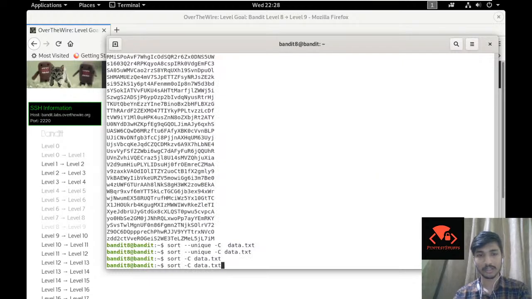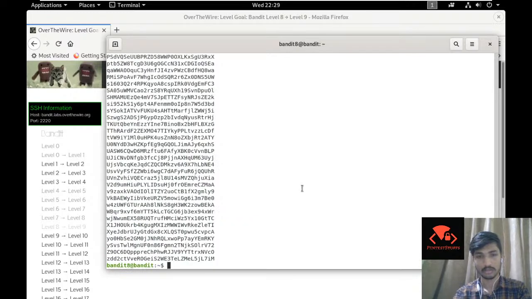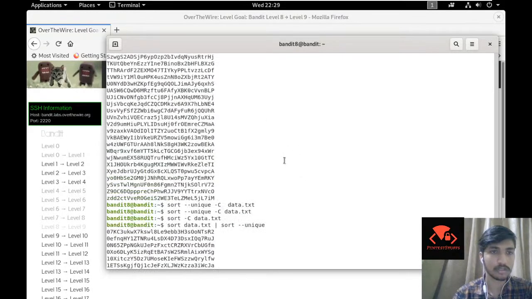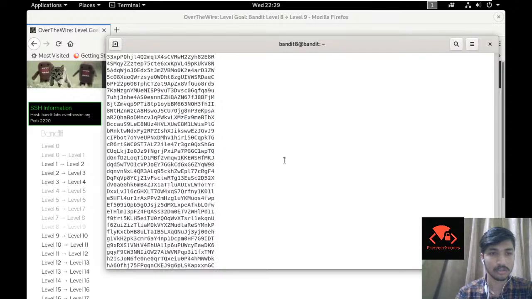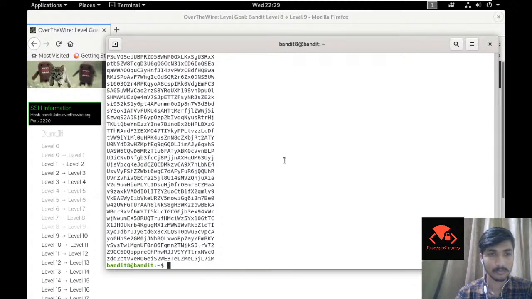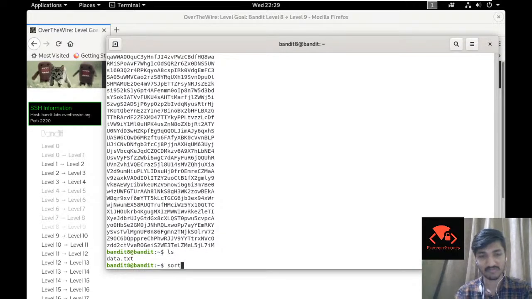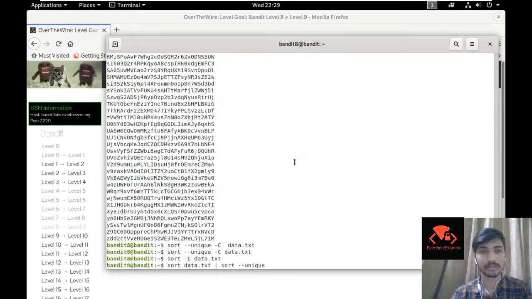So now we would be doing this, like we would sort data.txt and then sort stuff. We are still somewhere wrong. Okay, all of these files are unique and so. Okay, we forgot about this thing.